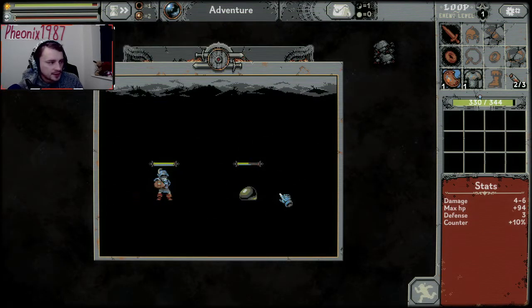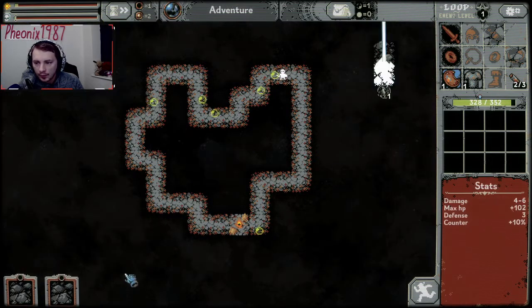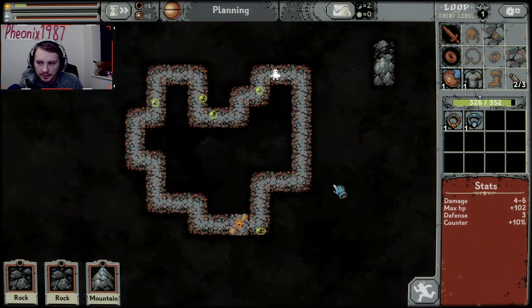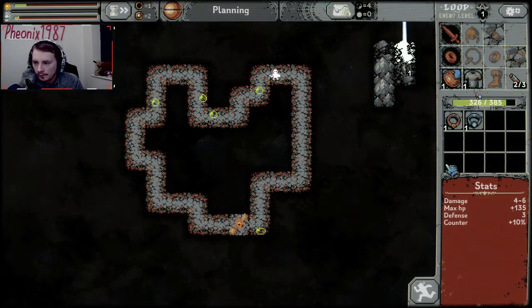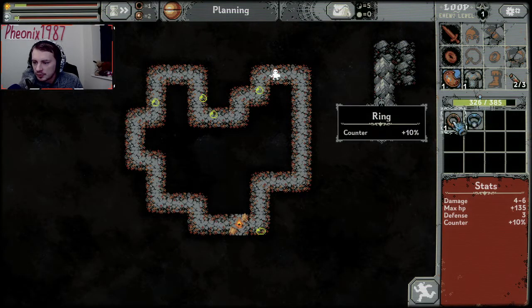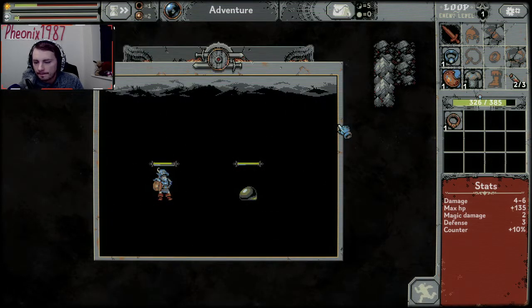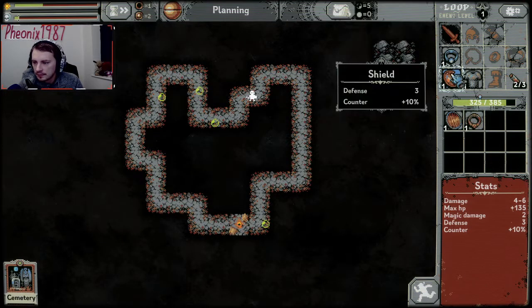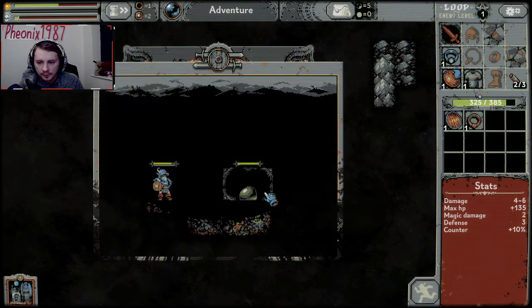Yeah, so like I say, I think we can increase the pace now because most of the stuff that we'll be seeing on this run we'll have already seen before, so we'll pause after this one so that we can get some stuff down, get some stuff equipped. What have we got? Magic damage or counter? Since we haven't got a weapon, we'll take magic damage to start off with. Let's hope we get a weapon off this slime. We don't. We've still just got the counter ring.